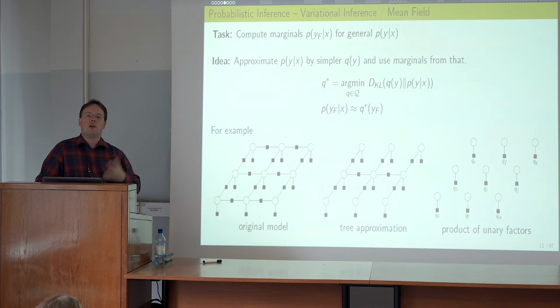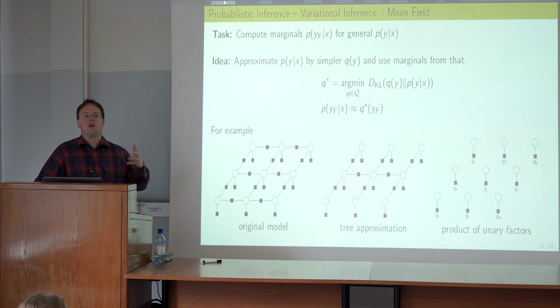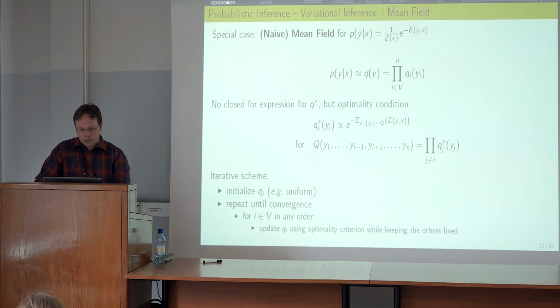There's some theory for this. You can prove some kind of bounds on what the approximation really does, like bounds on the partition function, so it's always a lower bound to the true partition function, or an upper bound, one of the two. But ultimately, it's an easy technique for reusing things that you already can do, like inference on trees, also in order to do it for non-trees.